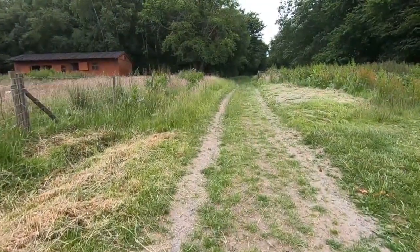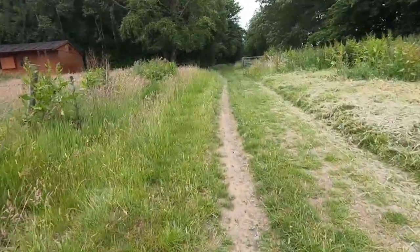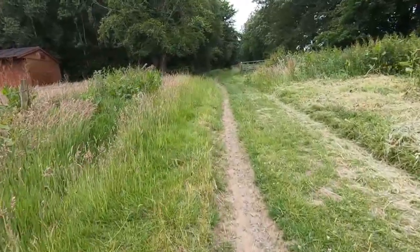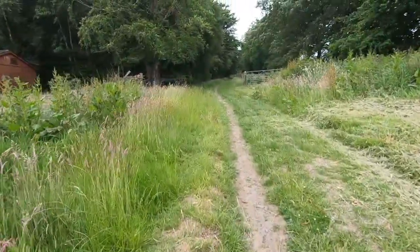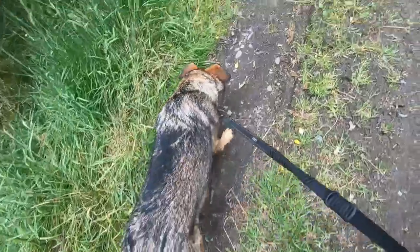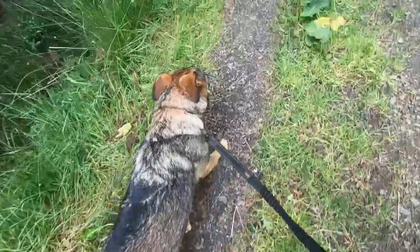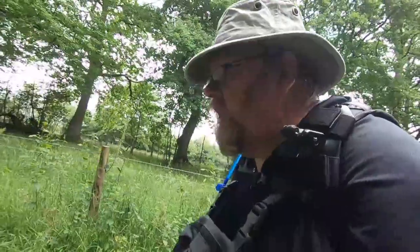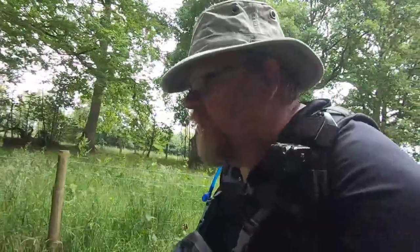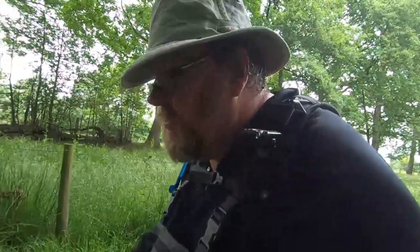I've just walked past the house and I'm following the track up the side of the woodland. There's a gate in the distance, and then once we go through there, we're on Silvington Common. Ollie, running out of steam a bit. Need time for another drink. Really is very peaceful walking along here. Easy walking as well. Still climbing gradually, but we're fast approaching the top of our walk.